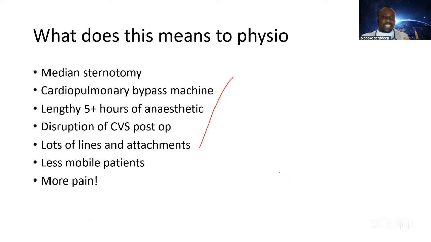Again, they are lying flat. They are being sedated. They are paralyzed. Their muscles and everything are not working. The tone in the abdomen is not able to support their internal organs, their viscera: their liver, their spleen, their GI, and everything. Their abdominal tone is lost. They are being paralyzed. What does that mean to you as physio?